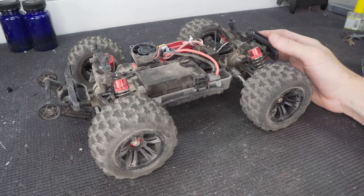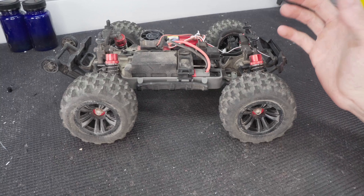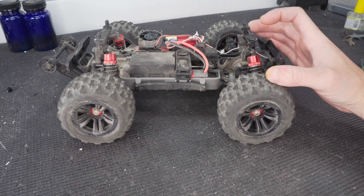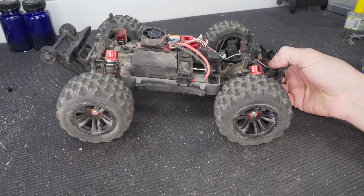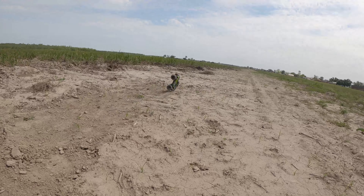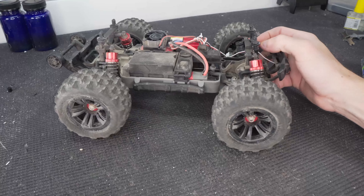If you're in the market for something this size I don't think you'd be too worried about that. Still, all in all, the truck jumped pretty well. The power was just more than I even expected. The little dirt jump I made using basically just my hands and feet launched this thing pretty far, and I was able to do backflips really easily.